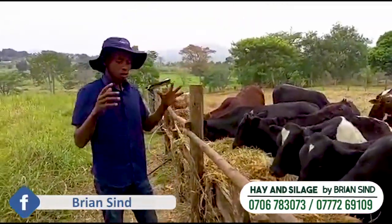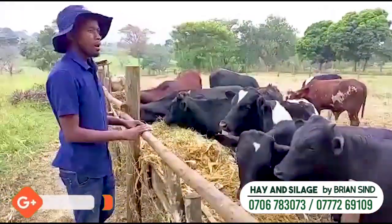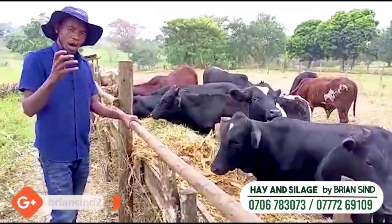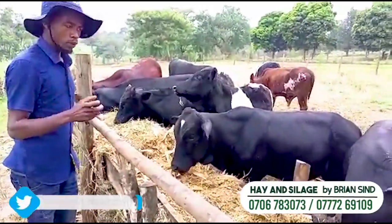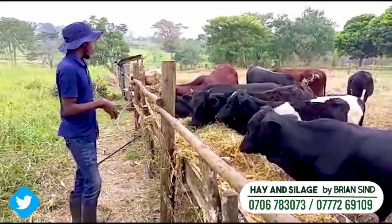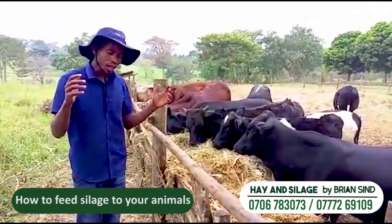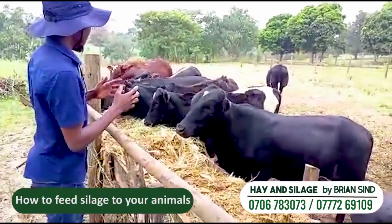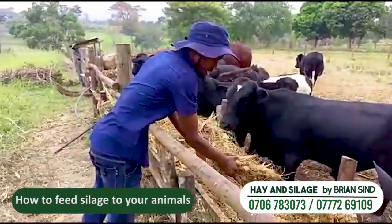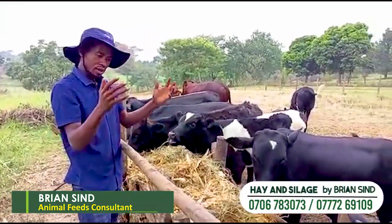Especially farmers, what you have to take in your minds before you opt for any project at your farm — this project I'm having, I have my bulls, and I want to show you how you can fatten your bull or your local cow just using local available materials at the farm. As you see, my portion is very small, but I have decided to fatten my animals here using my rocco rocco hay — just any chopped hay I get. I mix it with silage.